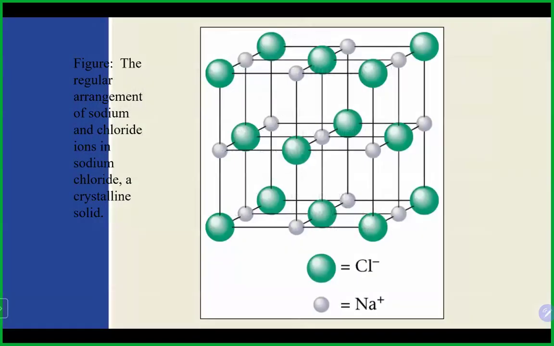So here again is that ionic solid. And again, it does have pretty long range order. As you probably could guess, the larger guys are our chlorides, which are negatively charged, and our smaller guys are our positive sodiums in this case. And that is related to the idea that if it becomes positively charged, it has lost electrons and the overall size gets smaller. And if the negative chloride gained electrons, its electron cloud is going to get larger. So that's why we have the larger circles for the negative guys, smaller circles for the positive guys.